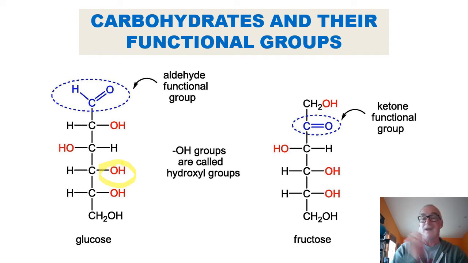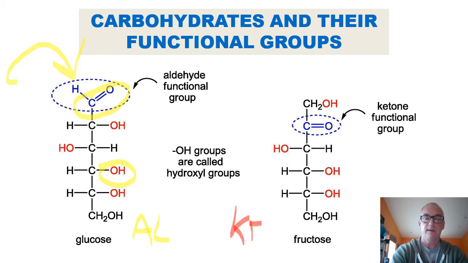Now, the other functional group, which is really, really important, is at the end. And when we write these monosaccharides in this form, we always put the functional group on top. And there's two basic kinds. We have an aldehyde. We're familiar with the aldehyde group. We have a carbonyl group here, C double bond O, and a hydrogen. We also have what are called ketoses. So these are aldoses for aldehydes over here, and these are ketoses for the ketone group.